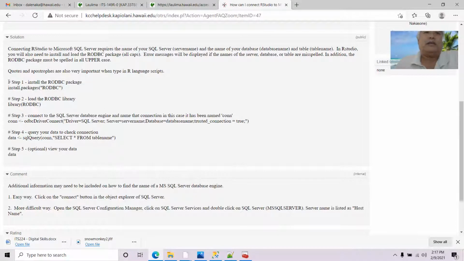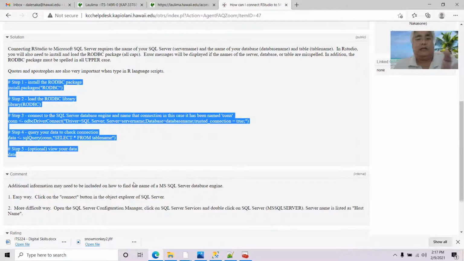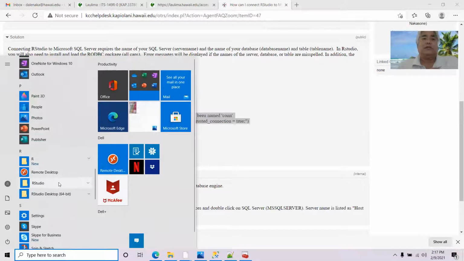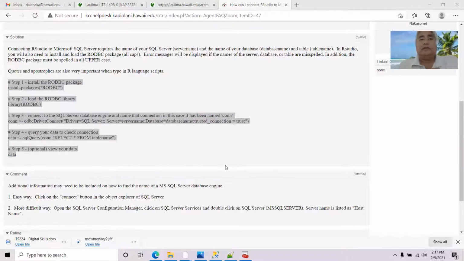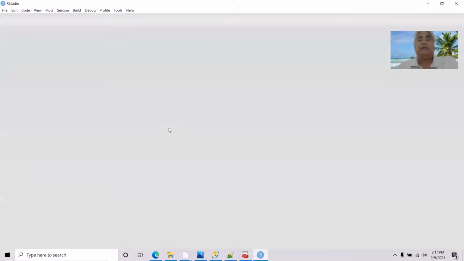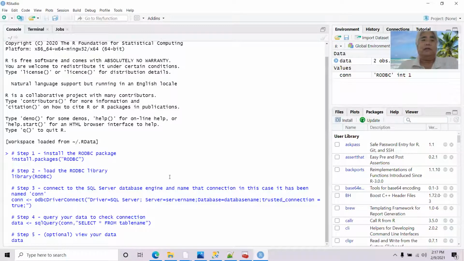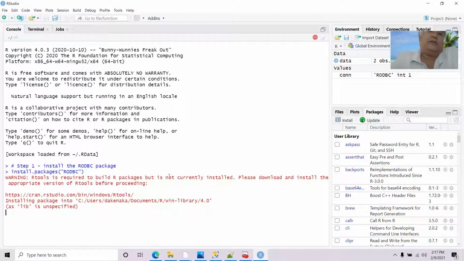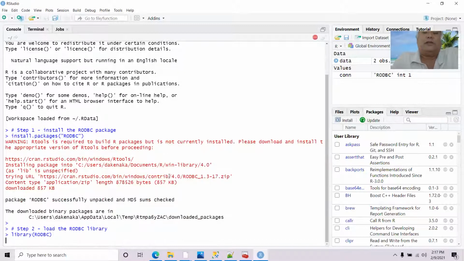In my document, I do say steps. The reason I did it like this is so that I can copy it. In RStudio, the hashtag is a comment, so you may want to consider that if you're going to be doing it with other languages. Of course, it's not going to work because I don't have the right names, but I can go ahead and run this and install the packages, so that I can copy and paste if that's what the student wanted to do.